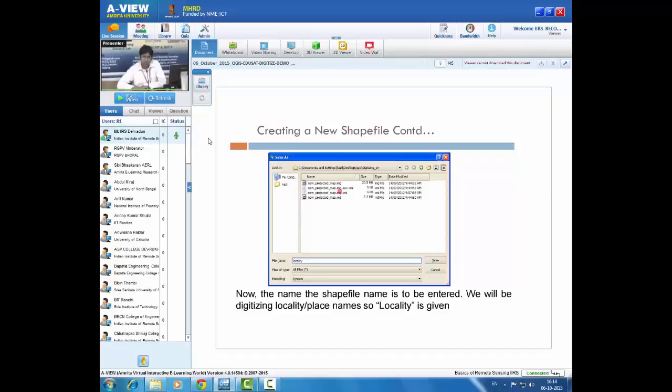So go to a predefined location, write the name locality or any name that you wish, and click on save. By default, this creates the ESRI shapefile format, that is with the extension .shp.